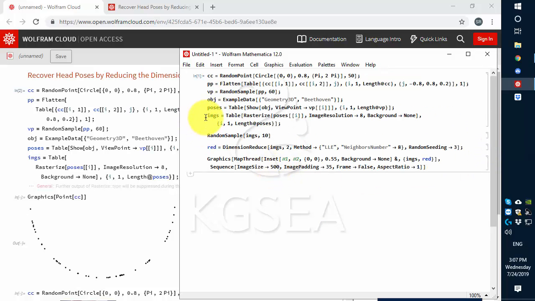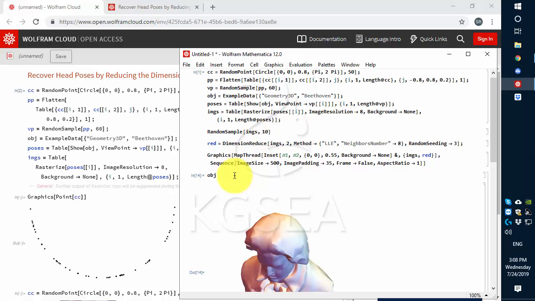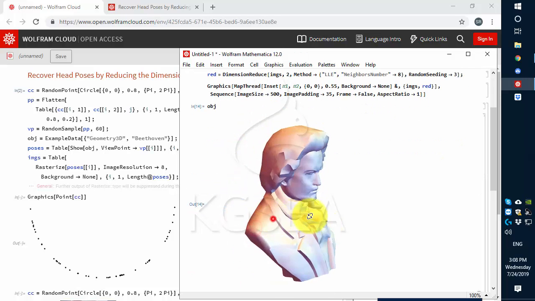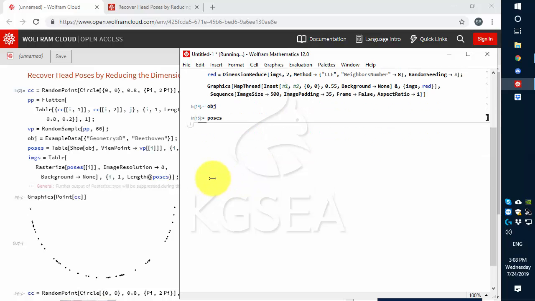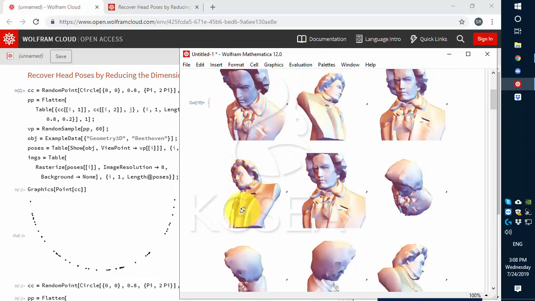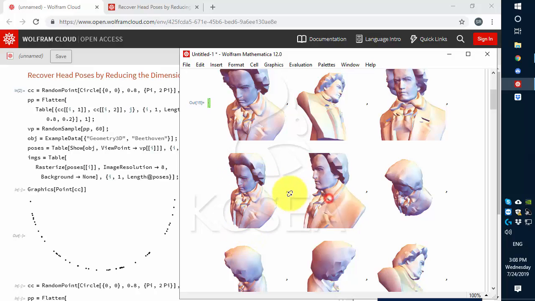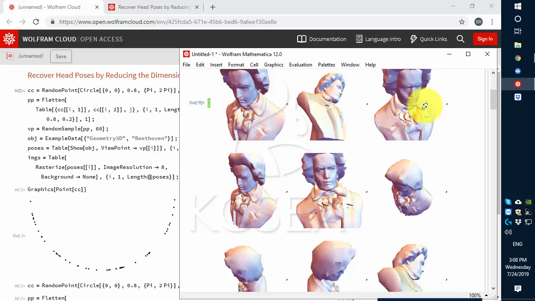And then what you do is that you get the poses of that object I just showed you. So you're looking at the object from all the viewpoints that you had here. Earlier I was showing you by turning it around, the object. I was rudely pushing the viewpoints around to show you from all these directions. But now Mathematica will do it by itself by choosing different viewpoints. And then you will see a whole bunch of views from different angles showing up. Here we go. But each one still can be rotated. But the point is, we don't want to do it by hand. We see all of them can be turned into any direction we want.